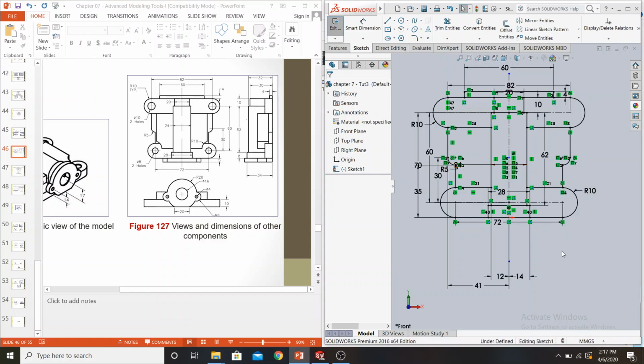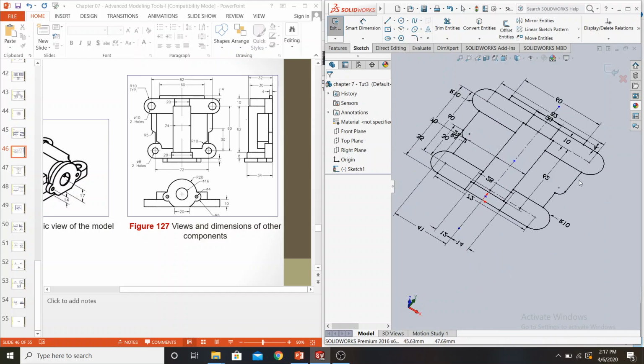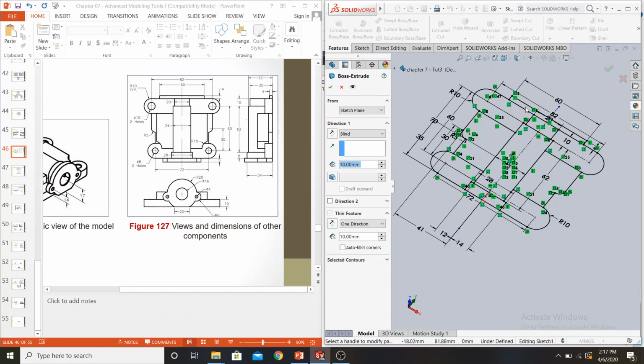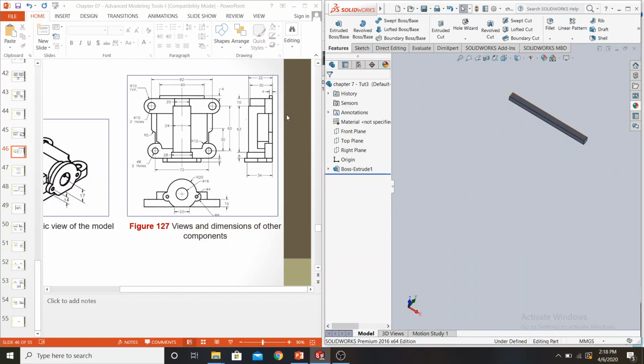So I'll try to extrude this drawing. This is 4. Then we have 10 here.